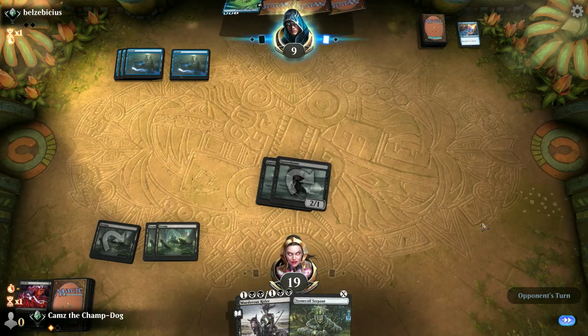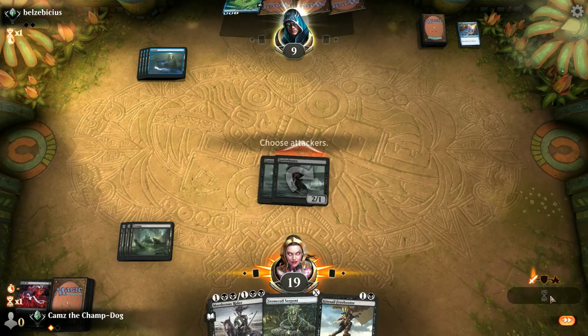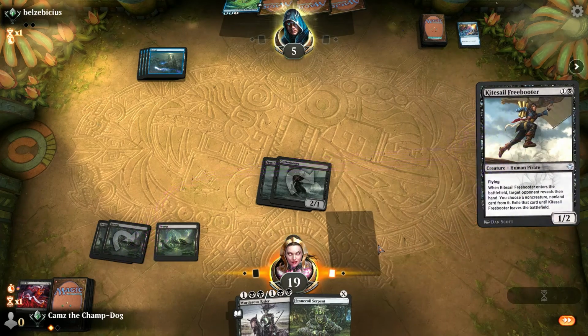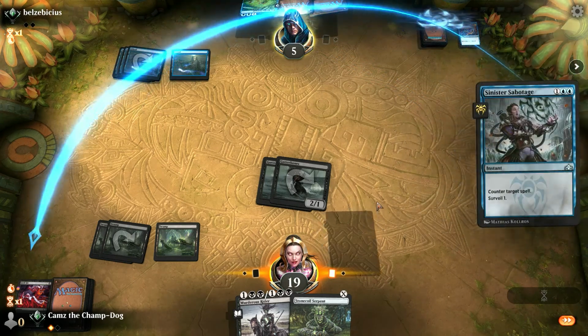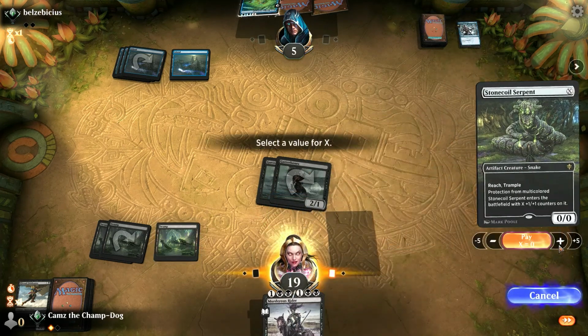Yep. I'd say Freeboot is nice, but I really need some more lands to make it work. Yep. Nevertheless, I'm just going to jam it, keep them on the defensive. Sinister Sabotage seems fine. So do I just want to play this for 1 to threaten lethal next turn? Yes. Yes, I do.